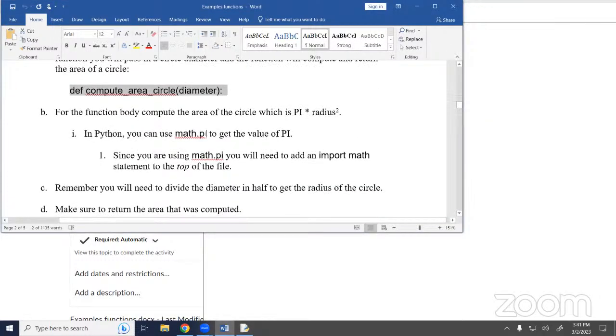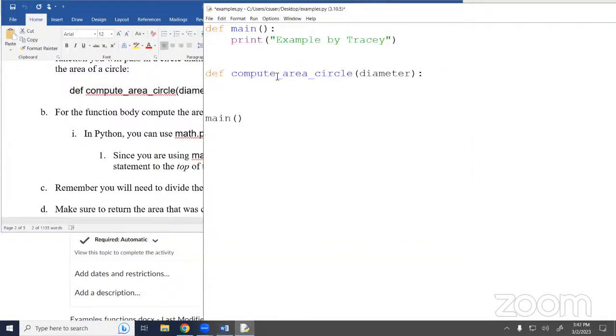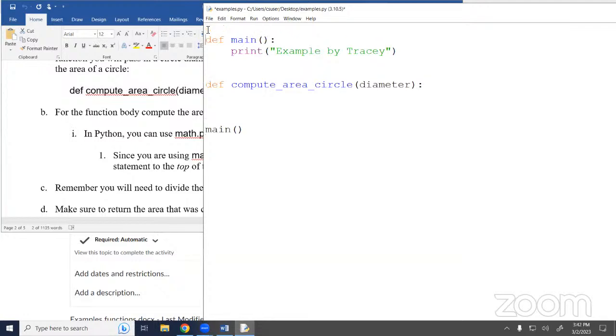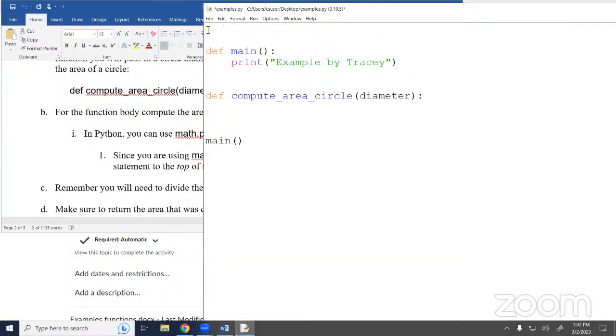Anyway. All right, so inside of there, I need to use math.pi. Oh no, I'm using another module. What do I need to do? I gotta import it before I can use it. And because I'm an old school programmer, I'm gonna go back up here and I'm gonna put my import statement before my main. Because I had a professor years ago that taught me to put my import statements first. Is there an error if you put import somewhere else?